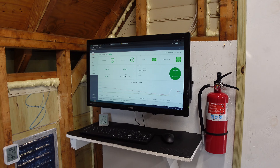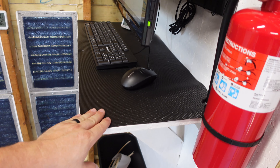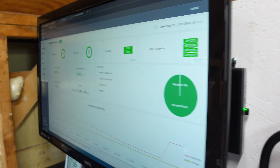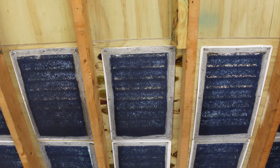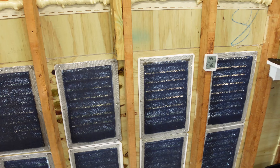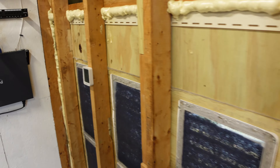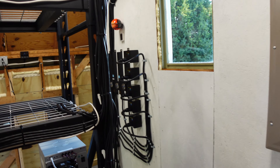We have a PC setup to work on while I'm here — a 27-inch BenQ monitor I used to use for gaming, a little workbench, an HP ProDesk, and a wireless dongle. It works perfect for accessing everything. Our intakes are the gable vents running boar's hair filters at MERV 3. We'll see how that goes — if things get too dirty I might move to MERV 6. We also have our Govee sensors hanging out giving us environmental readings. It was 95°F outside today — hot.